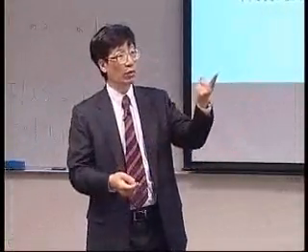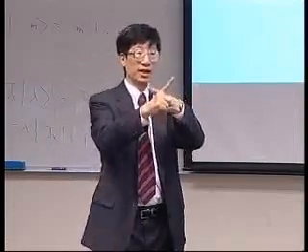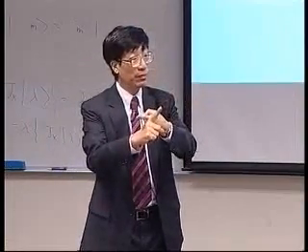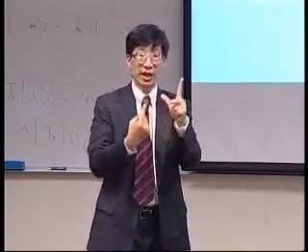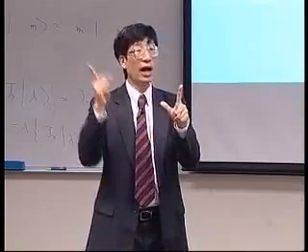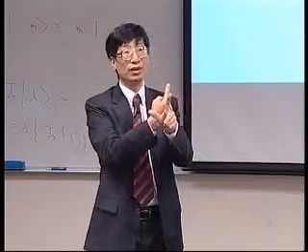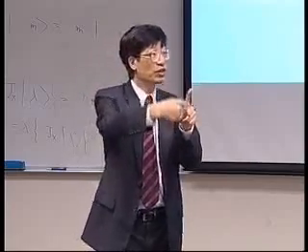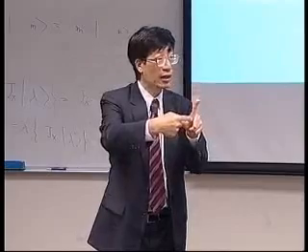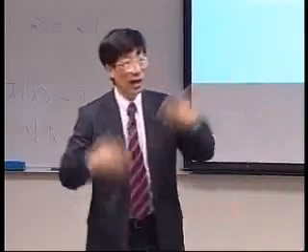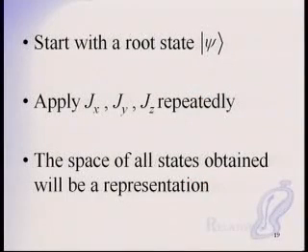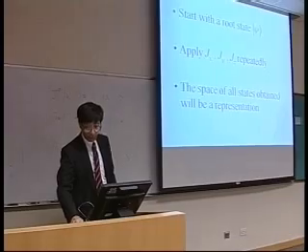You start with 1, you apply a J, you get another state. So that is a 2-dimensional subspace. You apply J again, you get a third state. You apply J again, the result does not give you a 4-dimensional space. It is still a linear combination of the original 3. Right? Then you get a 3-dimensional subspace. Right? So you keep applying the J's and see how much you get. The sum total of all you get must be a representation. Okay? So that is a representation.